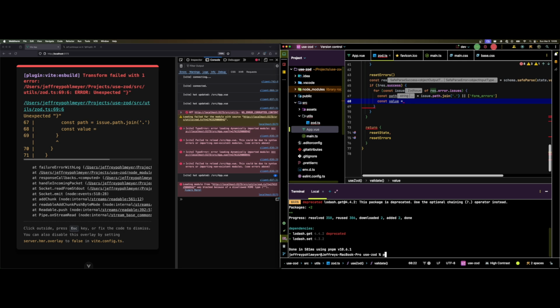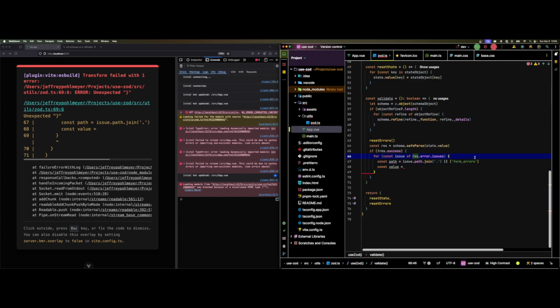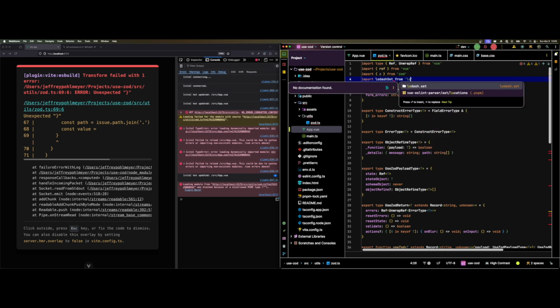Okay, that's what I'll do. pnpm remove lodash.get, pnpm add @types/lodash.set. Okay, so I'm going to import lodash.set from lodash.set.